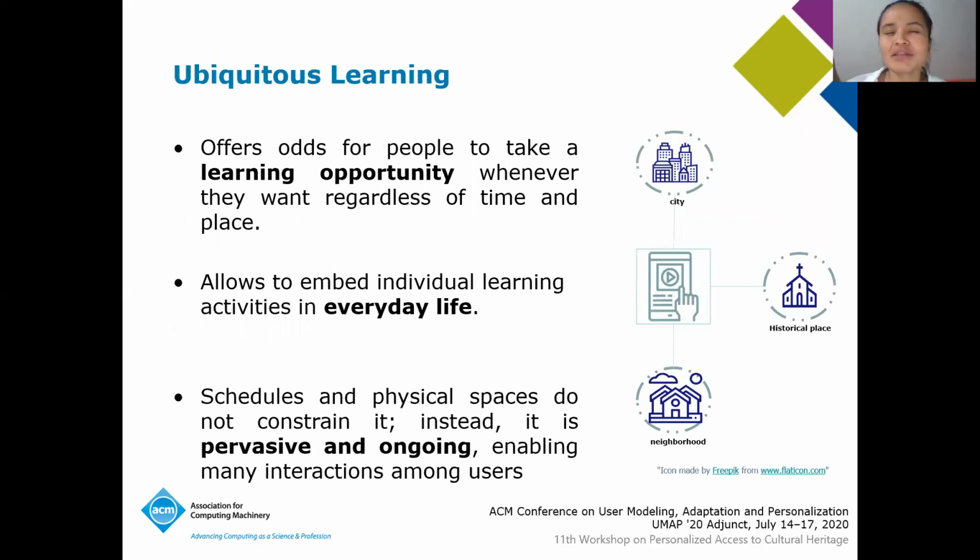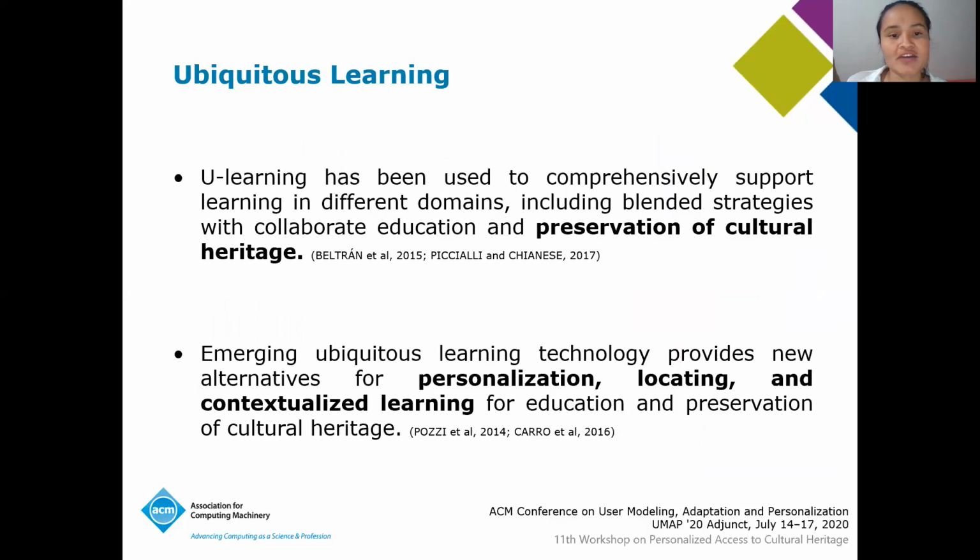So ubiquitous learning means something more than mobility. A ubiquitous learning environment is any setting in which people can become totally immersed in the learning process. So it's a setting of pervasive learning that's happening all around the people, but people may not even be conscious of the learning process. A number of ubiquitous learning applications have been used in different contexts like schools, universities, museums. So ubiquitous learning is based on the idea of always-on education that's available anywhere at any time. And the key concept of ubiquitous learning is the social interactions that occur wherever and whenever.